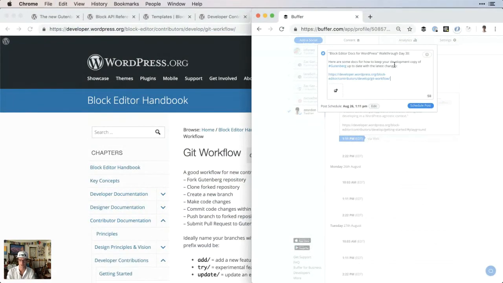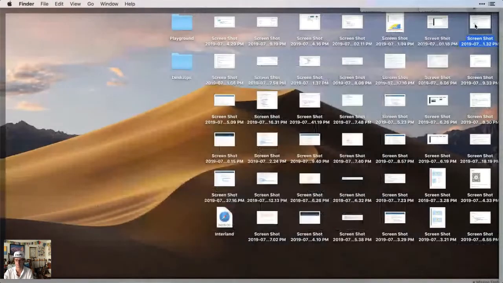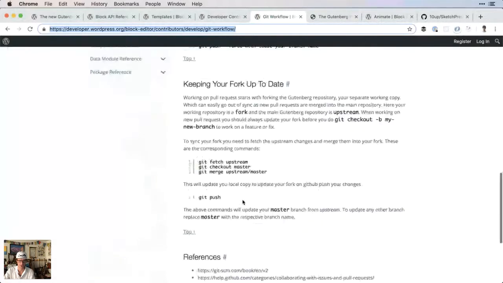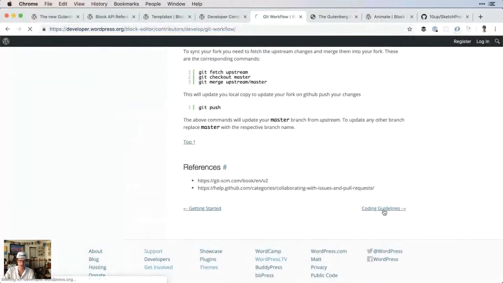Latest changes using Git. We'll grab that. Yeah, these are some great docs. I feel like, yeah, I guess this isn't needed for the most things.